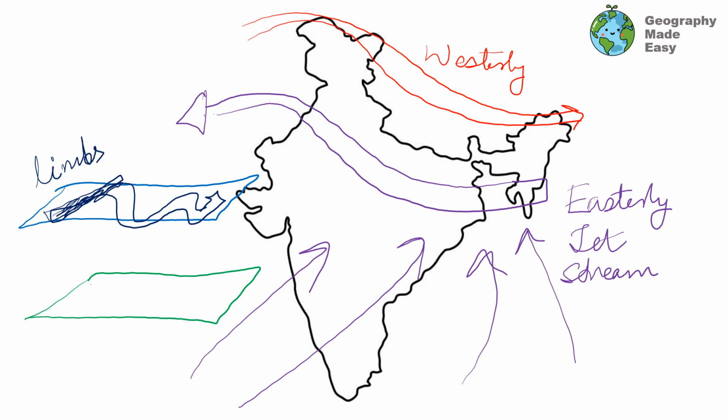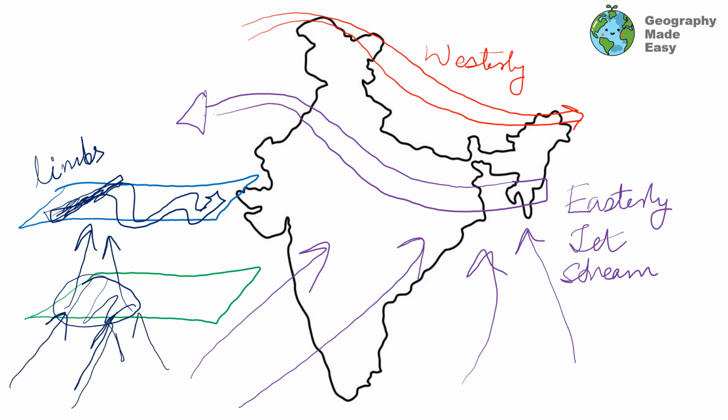Now, these limbs actually act as vacuums, just like a vacuum cleaner, where the air is sucked in or can be sucked out. Similarly, the jet stream limbs also act as vacuum cleaners. So when air is getting sucked in, there will be movement at the surface, a vacuum will get created on the surface of the earth, and winds will get attracted towards this portion, because constantly the upper air is pulling the air from the surface.